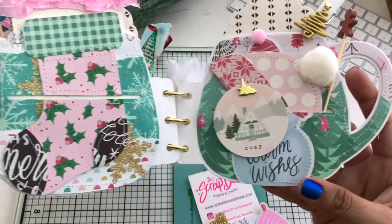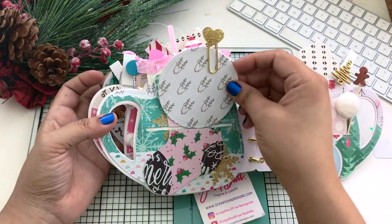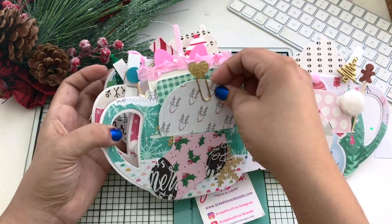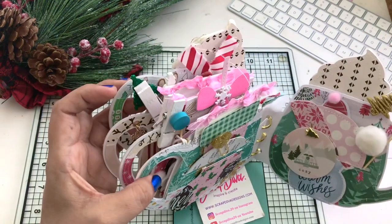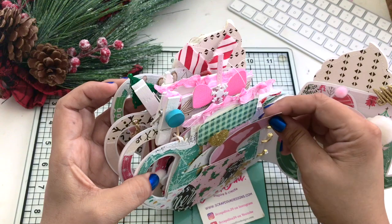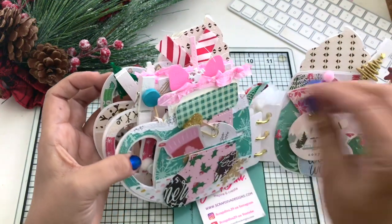a cut file, not SVG, a stocking from the Silhouette Design Store there. I just love how it turned out too. It has two pockets in it, so you could add something else into that pocket, possibly memorabilia or souvenirs or something like that. I just love this album.